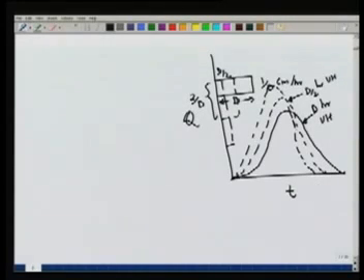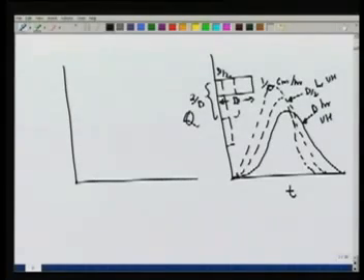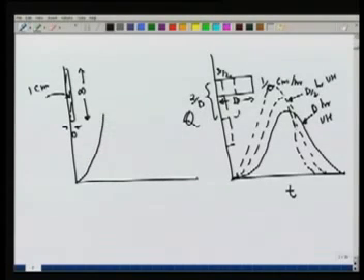Carrying this argument further, we can reduce the duration to 0, and that is why this is called an instantaneous unit hydrograph. So this unit hydrograph is the result of a rain which occurs instantaneously. The intensity is infinite, of course. The duration is 0. So naturally we will not be able to show it on this figure, but the intensity and duration are such that the total amount of rain is 1 centimeter. And the DRH resulting from this is known as the IUH.